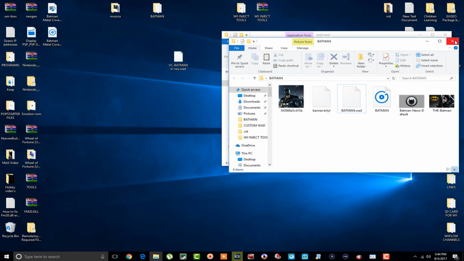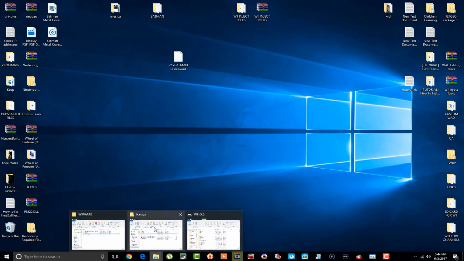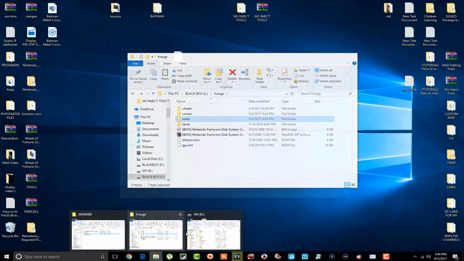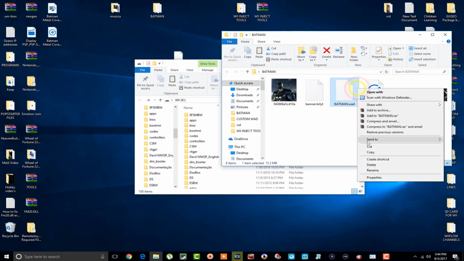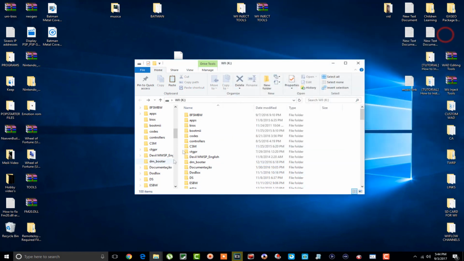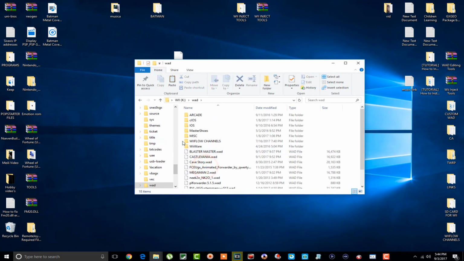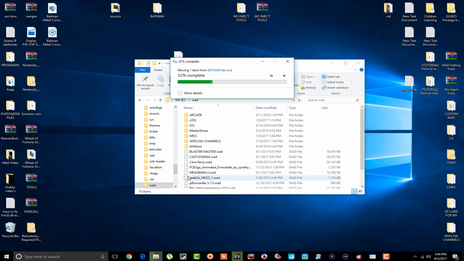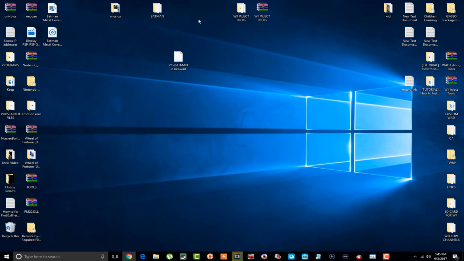That is absolutely it. Let's open up our SD card now. Where's that? Right here. And what we're going to do is simply take that WAD and cut or copy it and paste it anywhere on your SD card. I usually place all my WADs in a WAD folder right here, and I just paste it right there. Okay, that's cool, guys. So meet me over there at the WAD, and we'll get installing this and see what it looks like.